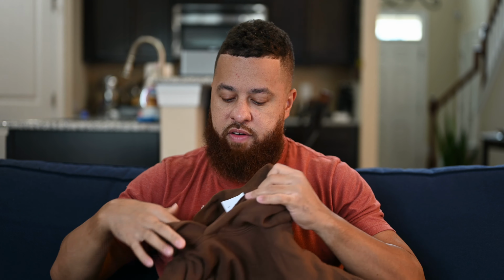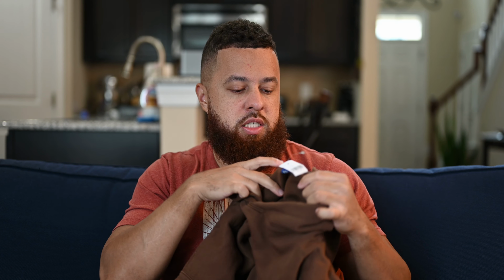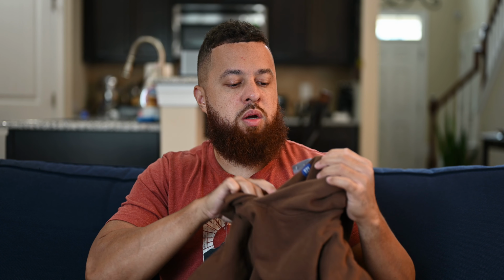But I figured since this is a Yeezy item, it'll be oversized. And I'm right. But I guess the only thing I have to get used to is the cropping. I don't know if I'll ever get used to that, but that's just a personal preference. But let's go ahead and get started taking a look at the hoodie. And I'm going to try this on and try and get you some other images of it.